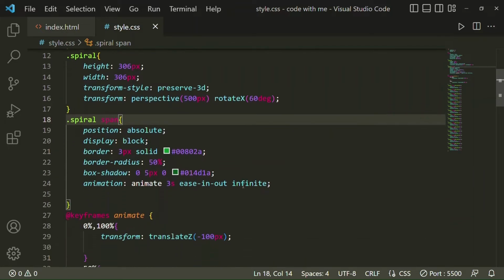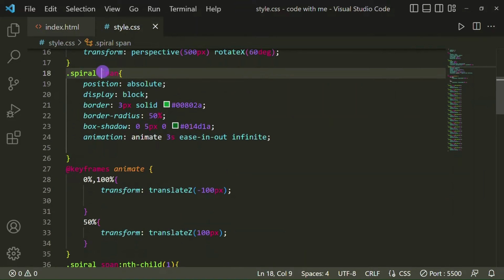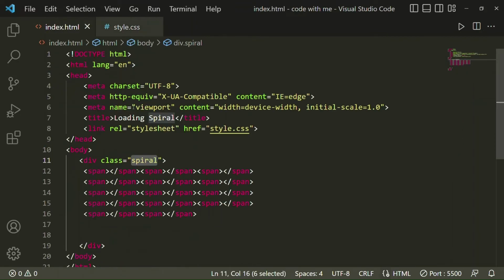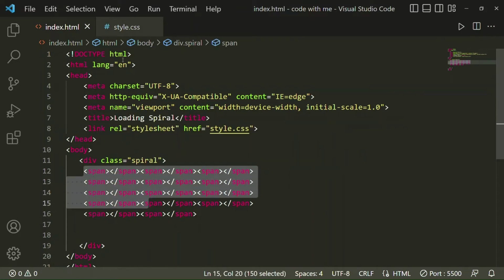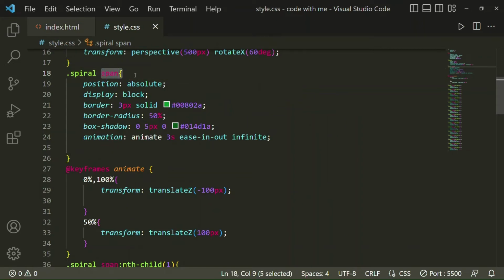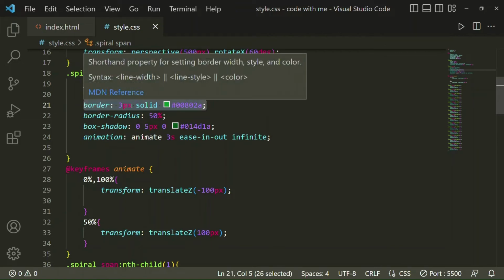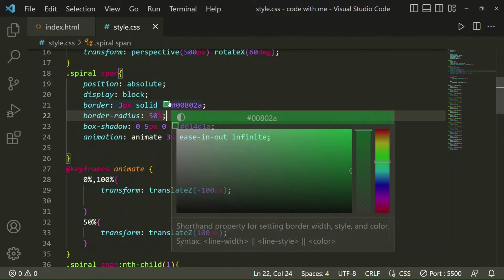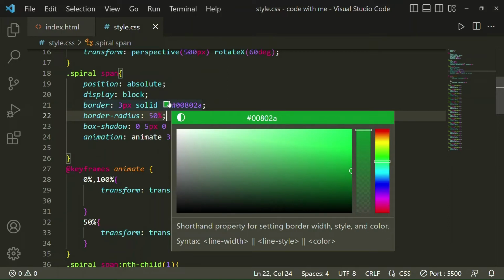After doing this, come to our span tag. Here in our class spiral, under this we have taken many span tags. So now we are going to target our span tag in our class spiral. In that I have taken position absolute, display block, and after that border 3 pixel solid with a color code similar to green.